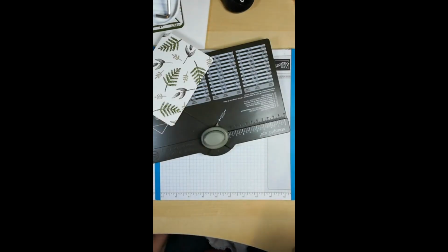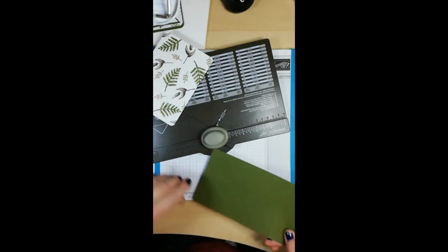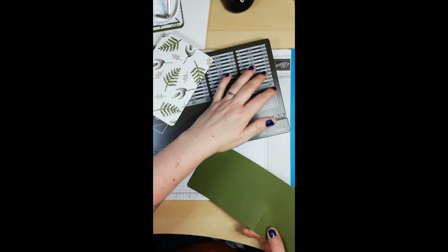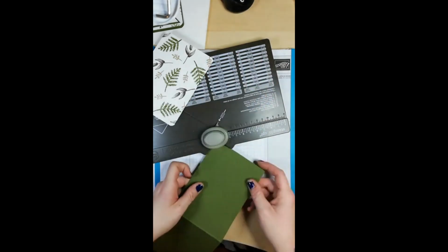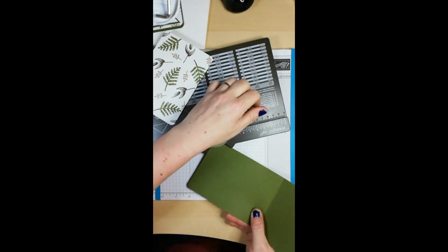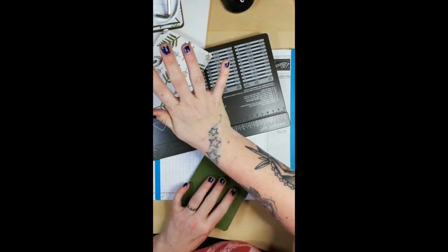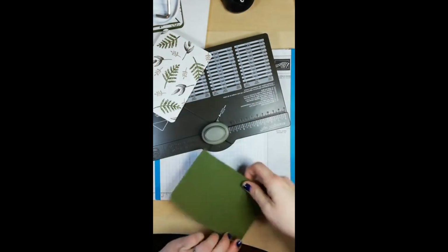Right, not boring at all. I love this kind of thing. Oh, gives me something to do. Keeps me out of trouble, eh, Caroline? Yeah, Elaine, the background papers are lovely if you're stamping them by yourself.